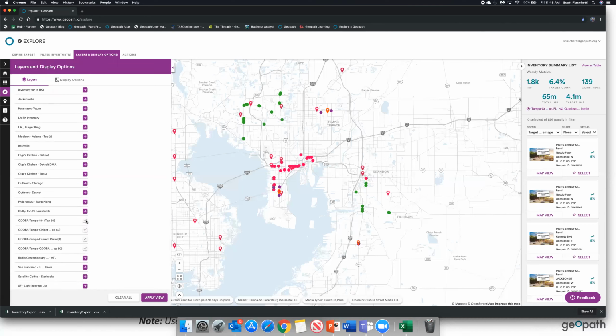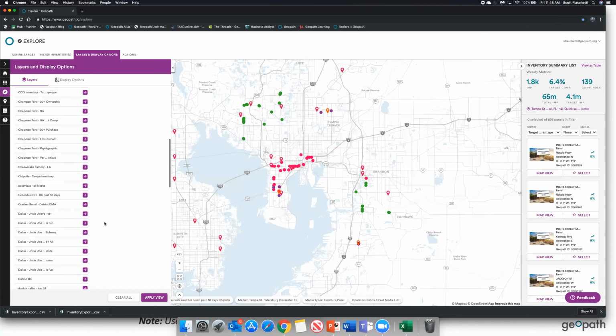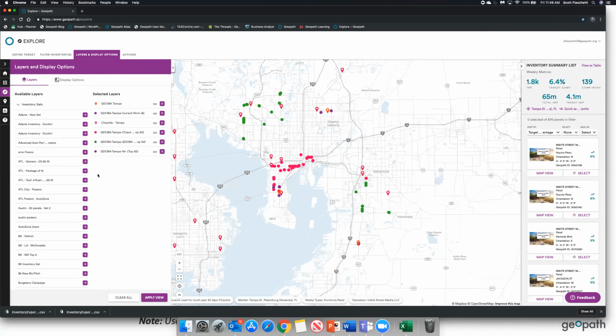So I'm going to layer in those 18 plus as well. And you may want to create three separate maps, and you can do all this with the tool. I'm going to make these, again at the risk of making it too busy, blue and apply those.